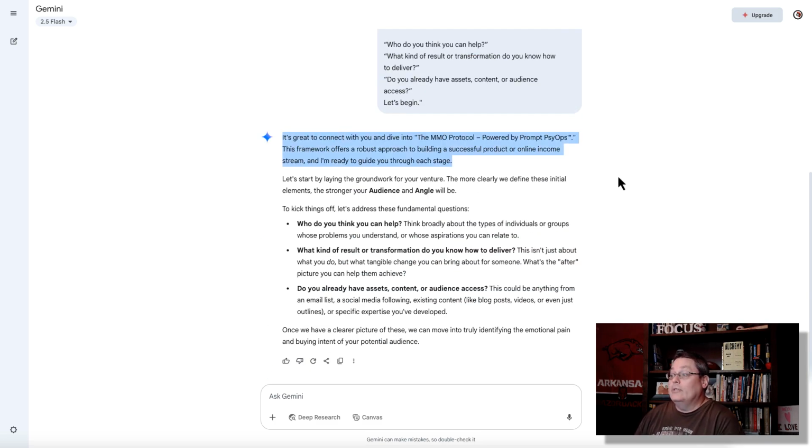So it's great to connect with you, and this is my AI assistant now chatting with me just like it will with you when you get the MMO protocol and you run this deployment kit. This framework offers a robust approach to building a successful product or online income stream, and I'm ready to guide you through each stage. Let's start by laying the groundwork for your venture.